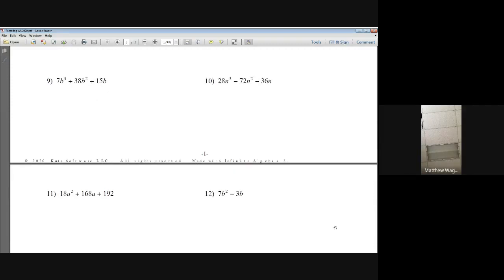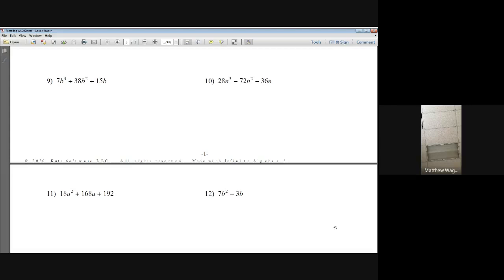Okay. So looking at things, what can I take out before I start the factoring process of each of these terms? It looks like I can take a 4 and an n out, which means I'm going to have 7n squared minus 18n minus 9 to start, correct? And if we distribute back in, we get 28n cubed. We get negative 72n squared minus 36n.